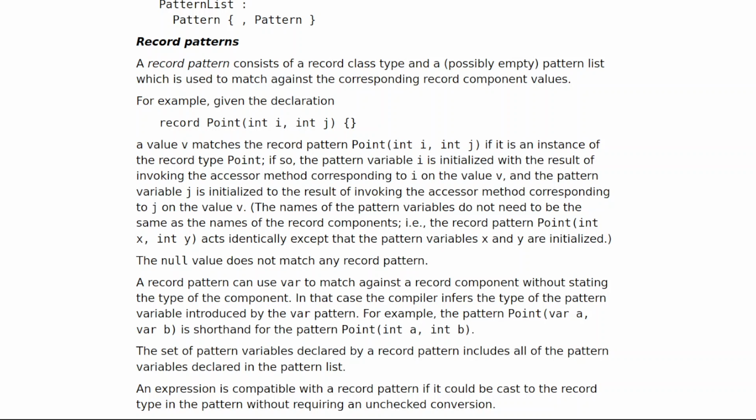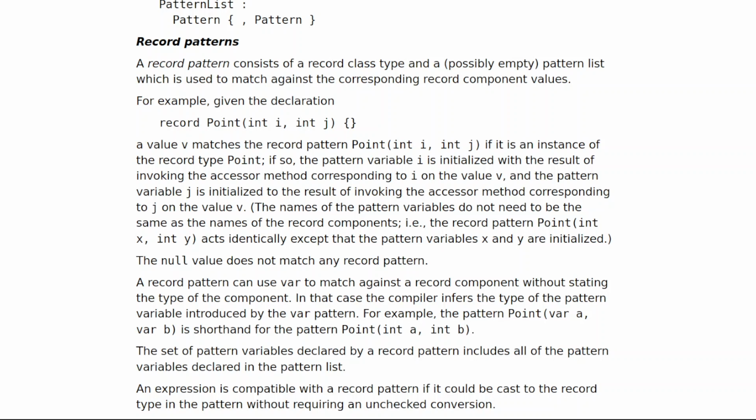For example, given the declaration record Point(int i, int j), a value v matches the record pattern Point(int i, int j) if it is an instance of the record type Point. If so, the pattern variable i is initialized with the result of invoking the accessor method corresponding to i on the value v, and the pattern variable j is initialized to the result of invoking the accessor method corresponding to j on the value v.